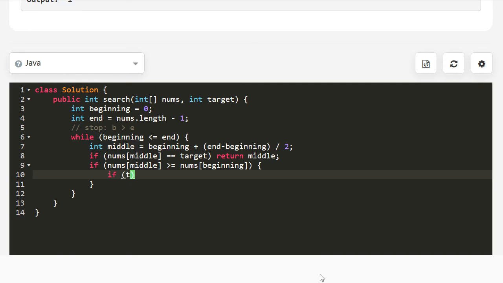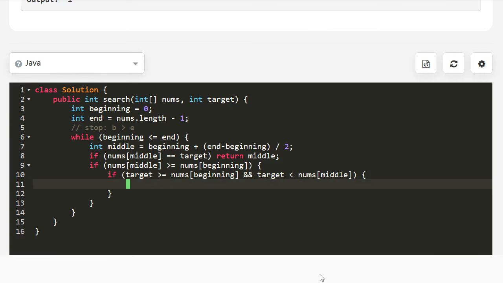So if target is greater than or equal to nums at beginning, and target is less than nums at middle, then we know that it must be on the left side. So now we can shift our end to be equal to the middle minus 1.